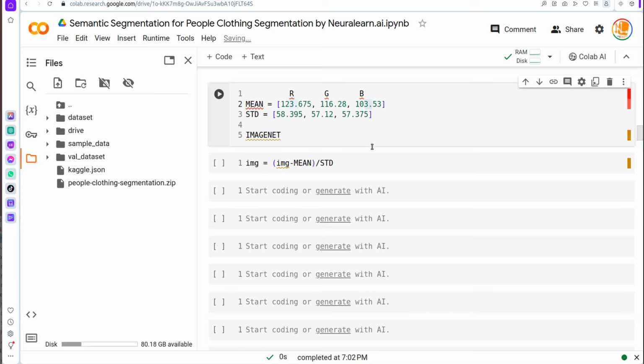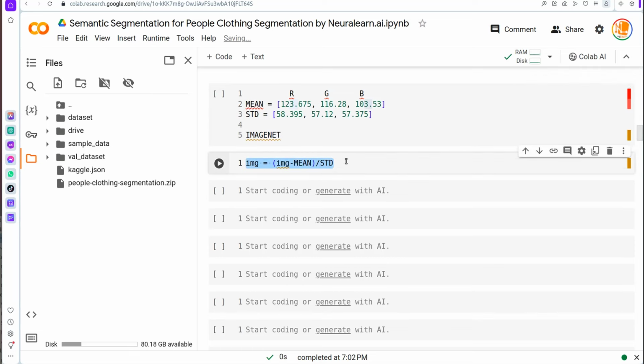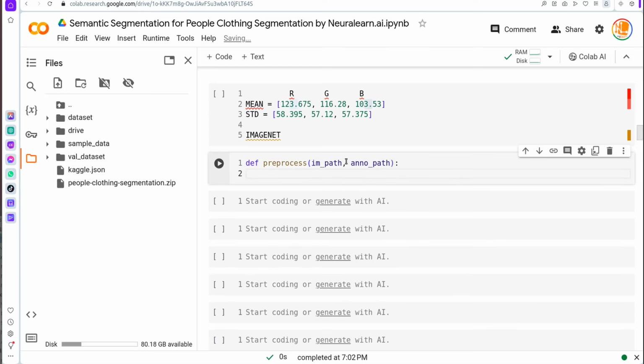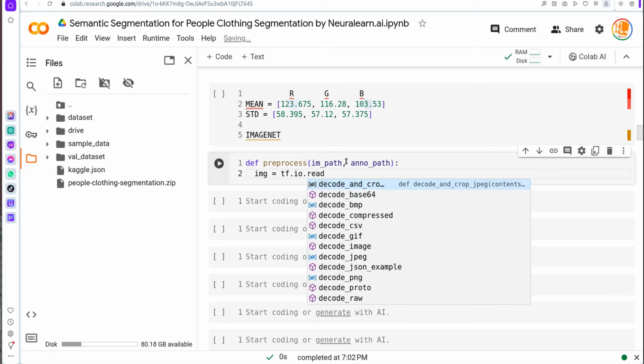We will go ahead and create our function, which we'll call preprocess. We have our preprocess function, and this function takes in the image path and its corresponding annotation path. So that's it. And then because we want to obtain the image, we have our image here. What we're going to do is make use of TensorFlow's read file method.